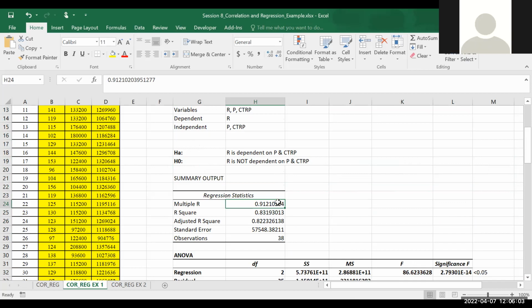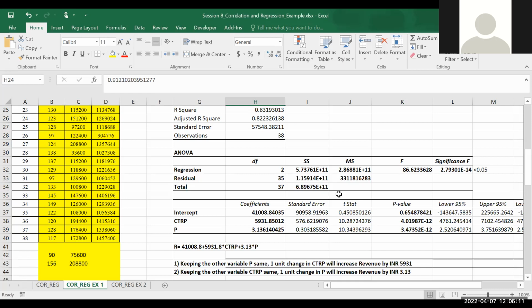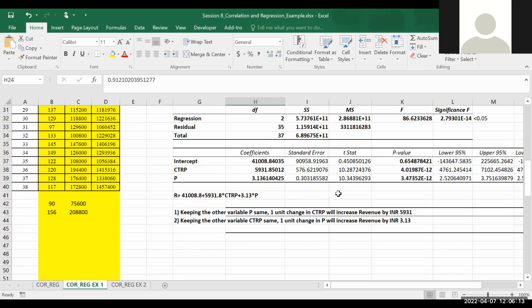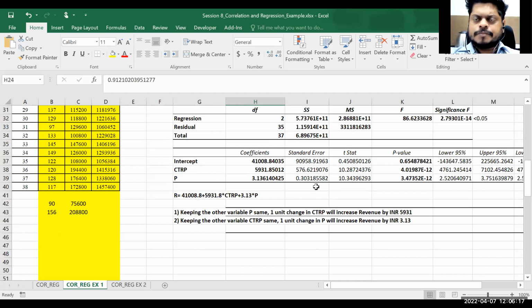Right, sir. And sir, one more question. Whenever we do any calculation, any hypothesis testing, we're always doing it mostly on the sample. So every time the denominator has to be n-1, right? Yes, for most of the cases, yes. So, sir, in Excel, is it coded like that? The denominator, will it take n-1?